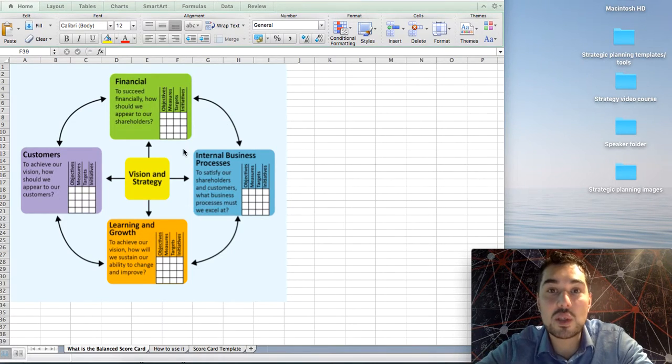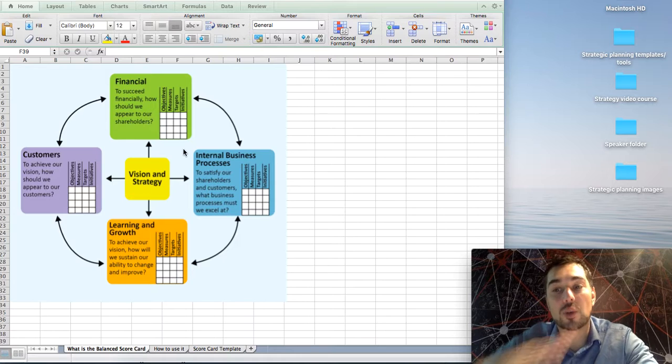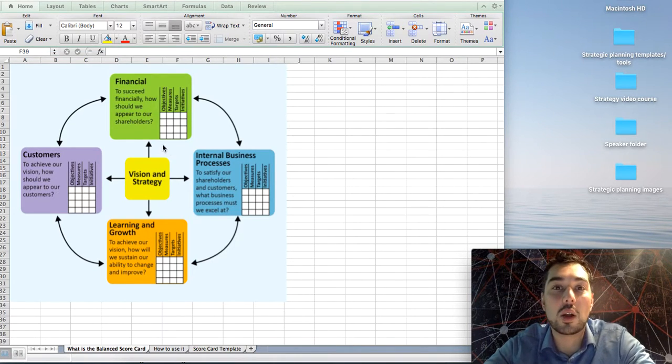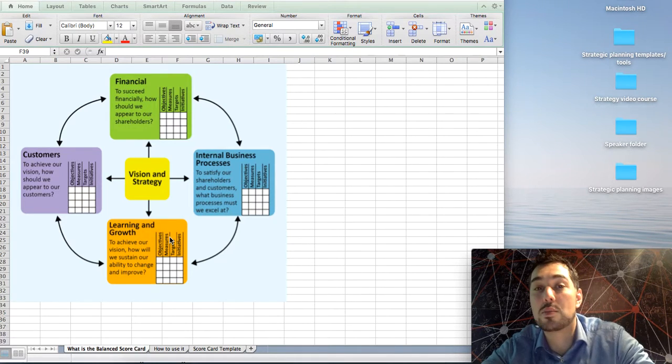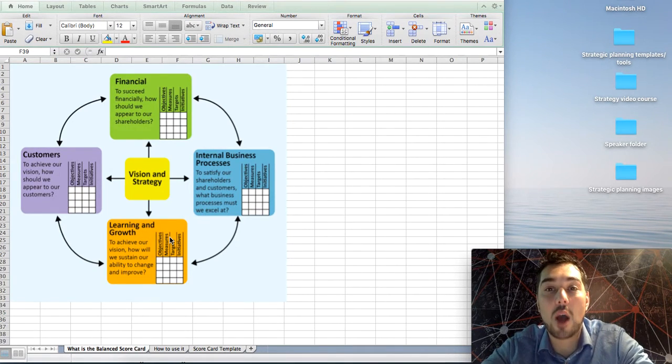And then initiatives, those are the tactics, the individual things that you're going to do to move the needle on your progress. So for each of these areas, you don't necessarily have to pick all of these areas, but it's important to understand that you may have some that are financial, some that are related to customer, some that are internal business processes, and some that are learning and growth internally, and they all combine to build on the financial. So you have the objectives, what you're actually going to do, the measure, which is the KPI attached to it, the targets, which is what you're aiming at, and then the initiatives, the individual tasks that you're trying to achieve.